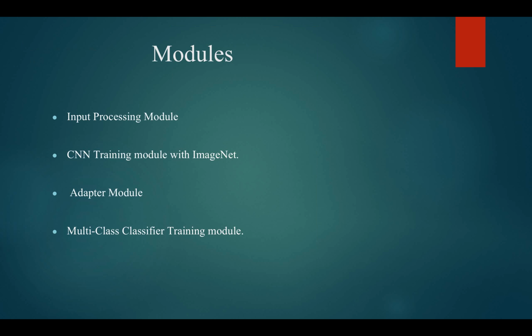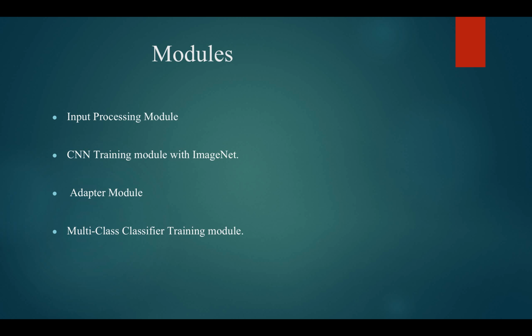So coming to the modules of the project. Input processing module. This is all about the processing of the dataset that we have been given. The dataset that we have got is very raw, so directly giving this to the pre-trained CNN doesn't yield good results, as some images are available in landscape mode and some in portrait. So to remove the non-uniformity in the testing and training data, all the photos are resized to 227 by 227 size. These images are fed later to the next modules.